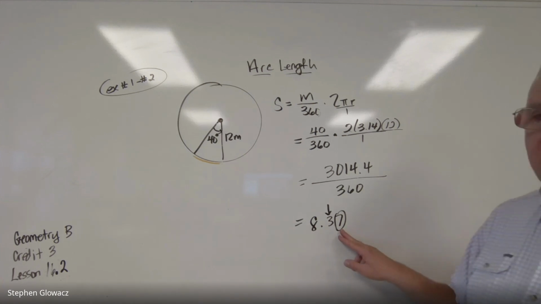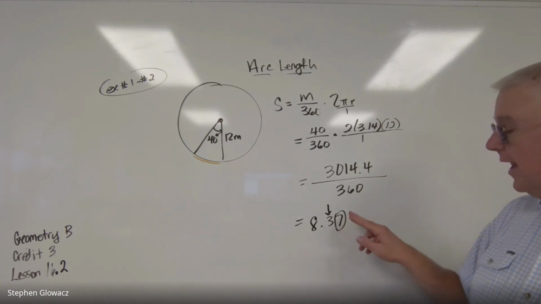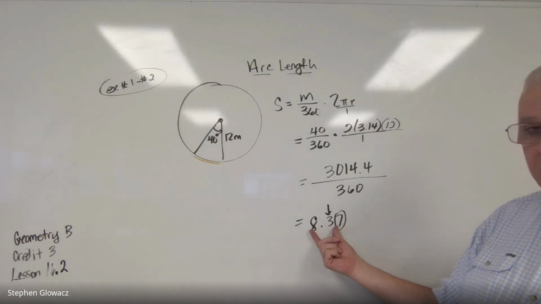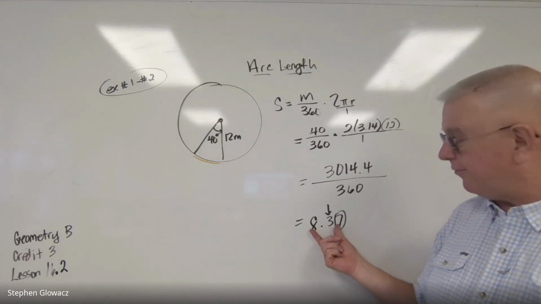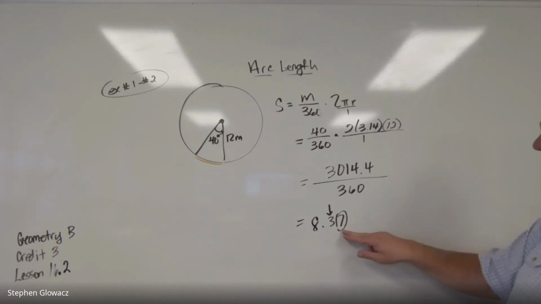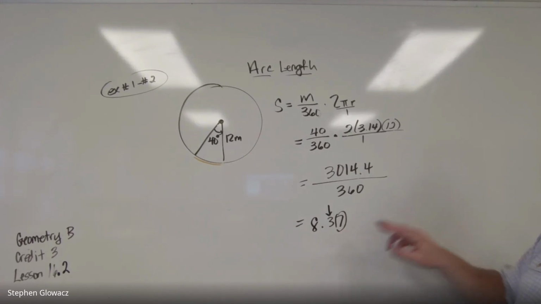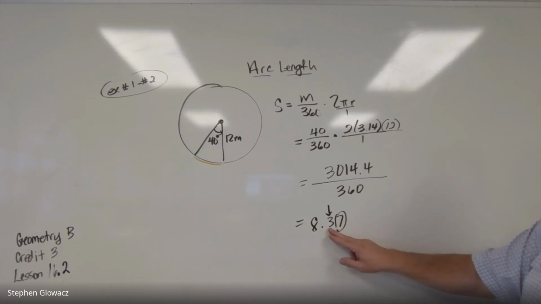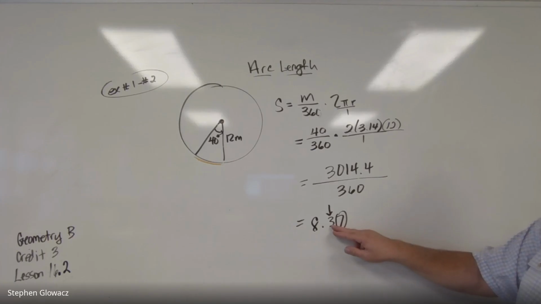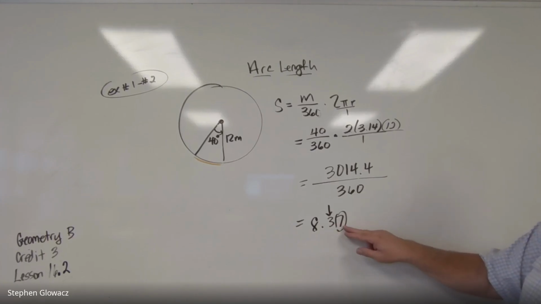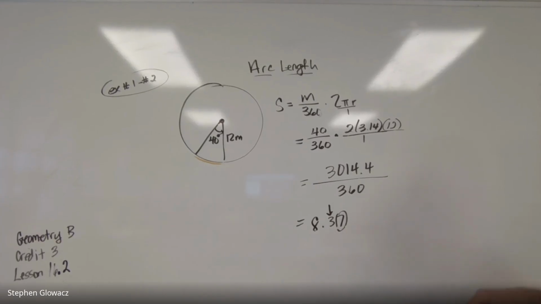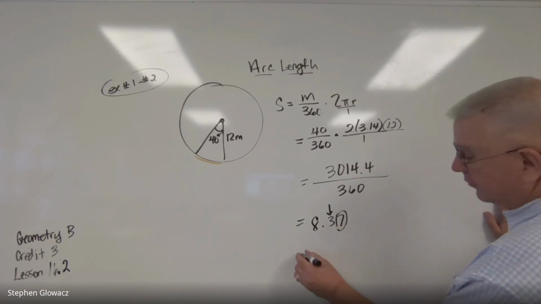So recall how we round. Our options here are to stay 8.3 or go up to 8.4. And that's determined by the next number. If it's a 0, 1, 2, 3, or 4, we're going to stay 8.3. If it's a 5, 6, 7, 8, or 9, we're going to go up to 8.4. So 7 is a go up number. Remember, 5, 6, 7, 8, and 9 are the go up numbers. And so we are going to go up to 8.4.